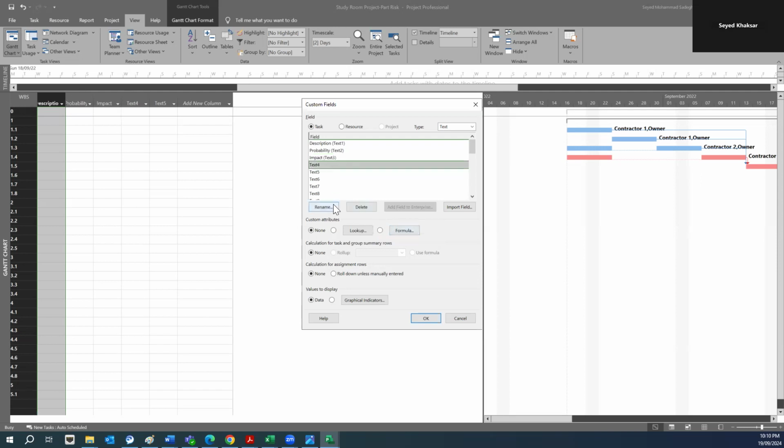And then, after probability and impact, we will need to multiply these two. Probability multiplied by impact will generate a score. The higher the score, the more severe the risk is. So this new column should be severity. I'm going to add severity here.